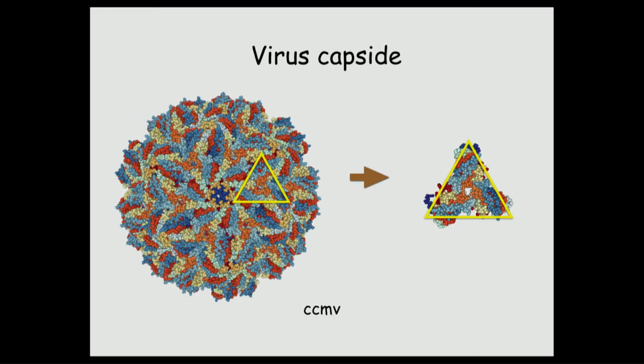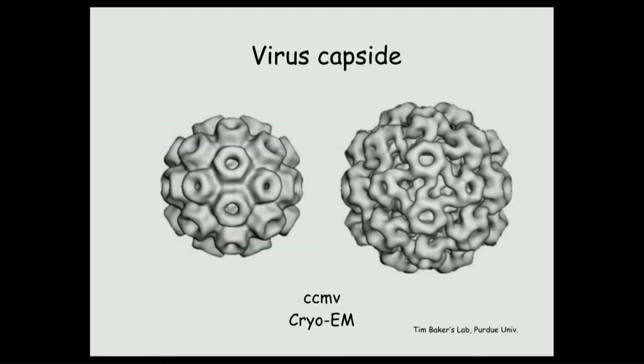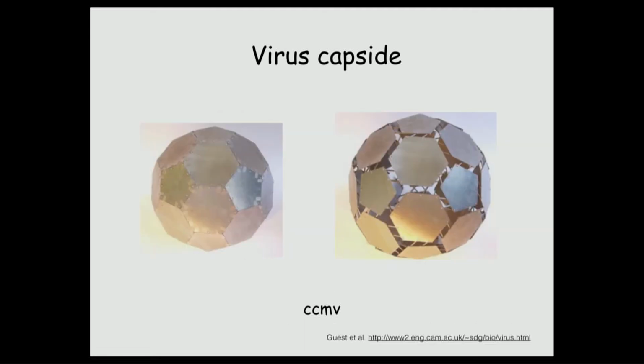This is a smaller one, CCMV. And I'm showing this because here's a cryo-EM image of it, and it shows obviously that this is flexible. In fact, that's how it performs its function, by releasing the nucleic acid from inside when infecting the cell. And this is an engineer's model where parts of the virus are replaced by rigid components. We'd like to see whether we can identify the rigid components automatically and on a large scale.